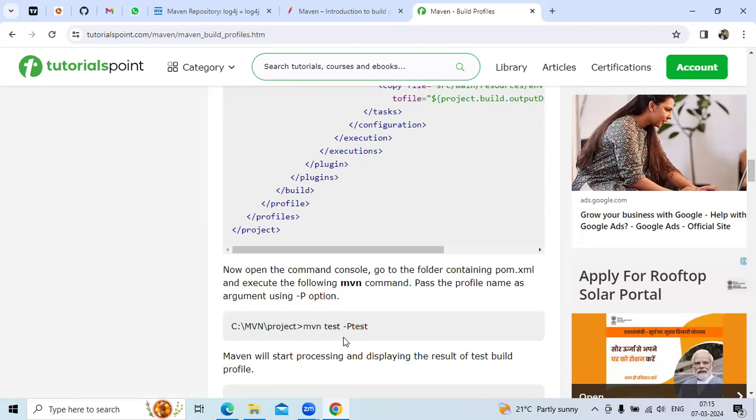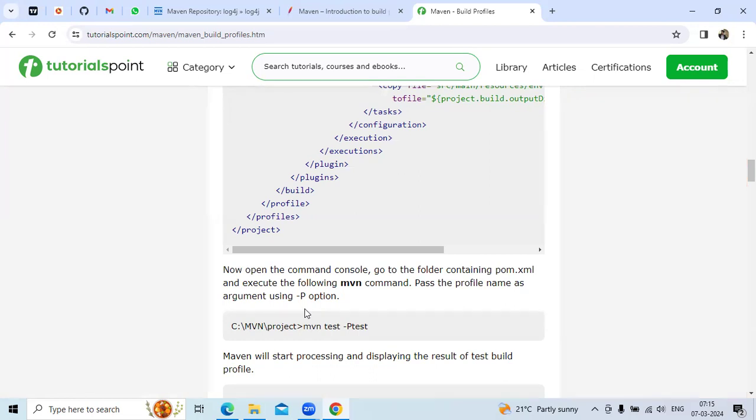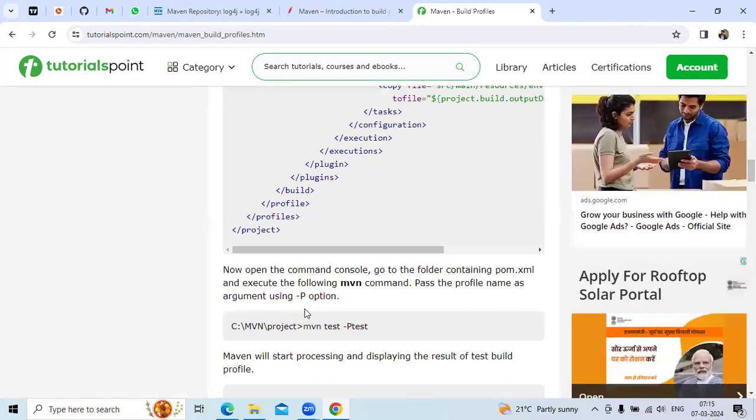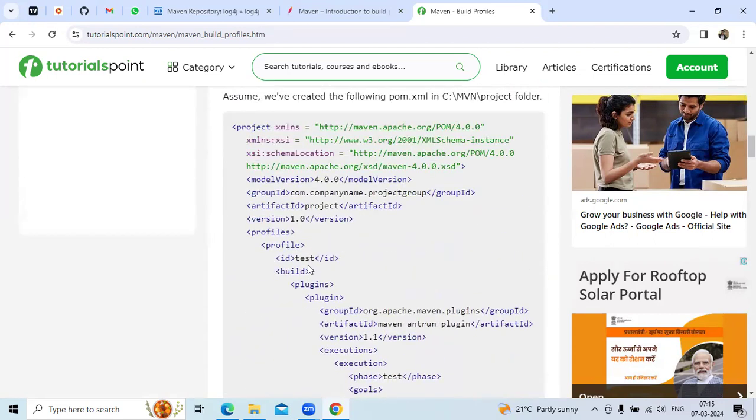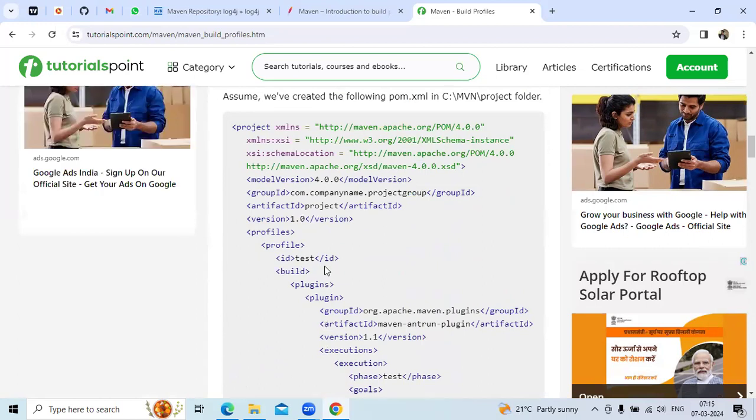Test, or another profile if you have dev. -P test, -P dev, -P prod, -P QA, whatever environments you have, you have to provide it here, which you have mentioned in the profile ID. So if you go and check the profile ID I have mentioned, just go up. ID test. So when I was invoking the profile, -P with the option test.